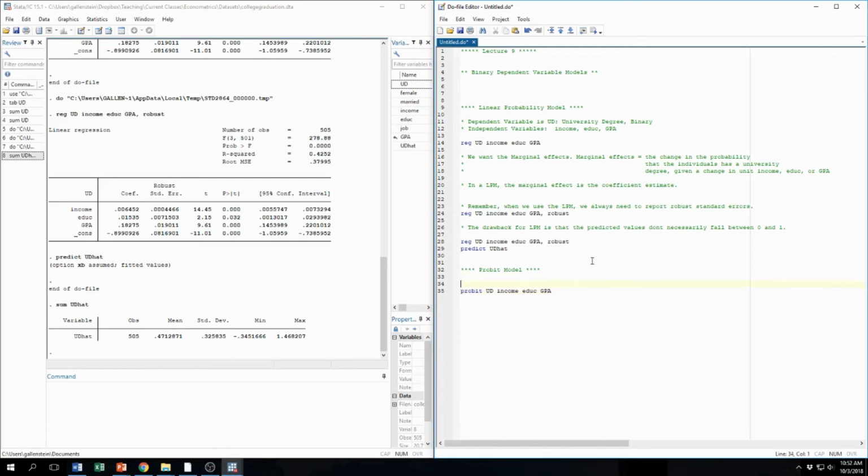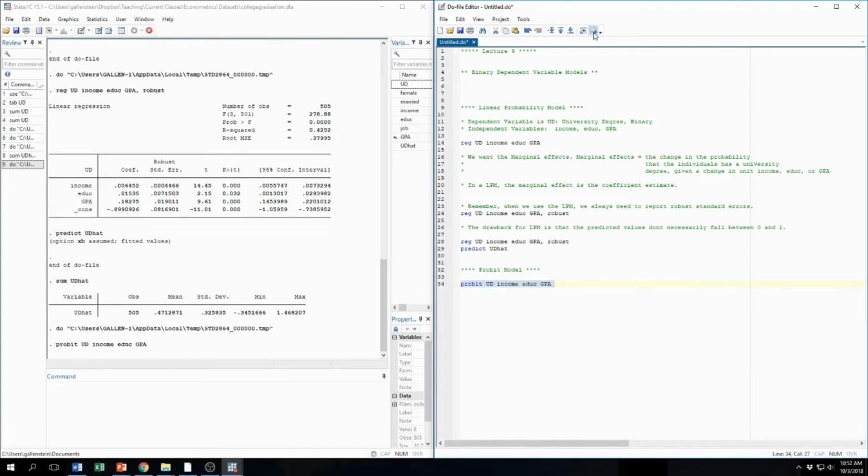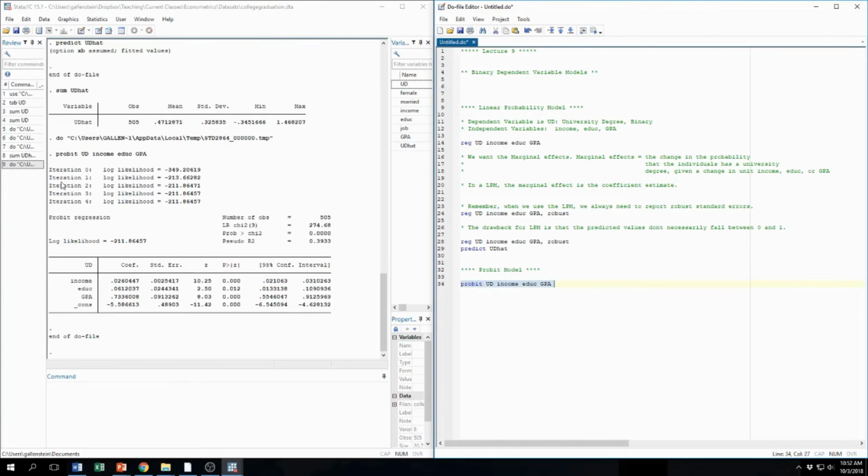Actually, no, I think we're good. We're using the same models we used before, so these notes still apply. Okay. So we're going to run this model. Let's take a look. Now we're running a Probit model. The results are going to be a little bit different. When we run the Probit model, we can see that our output is a little bit different than before. So we can compare them.